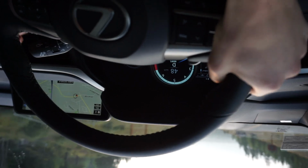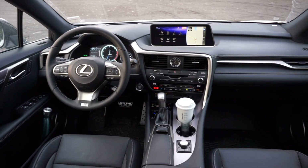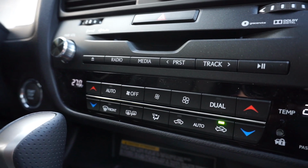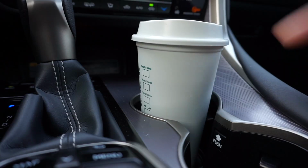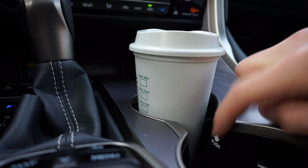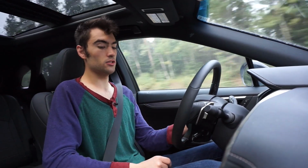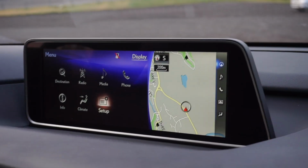For the interior space, I feel like I have a lot of room to move around. Again, the seats, I don't feel like I'm restricted here at all. This is a neat feature, how with the front cup holder up here, you can actually push it down to store a larger cup and then just simply push this button here for it to rise. There's plenty of great technology, so we have a wireless phone pad down here. We got a heads-up display. The 12.3-inch screen is massive.